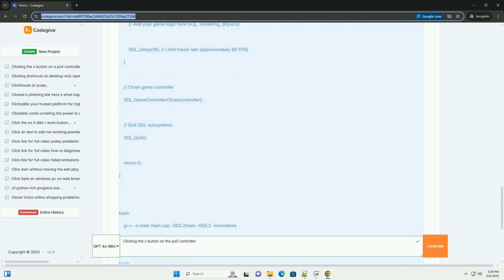Examples include: Raw Input, Windows, low-level access to raw input data. Complex to use directly but very powerful. DirectInput, Windows, older, deprecated, but still functional. Handles input devices in a more abstracted way than Raw Input. XInput, Windows, specifically designed for Xbox controllers but often used as a general-purpose input API. DualSense controllers might work with XInput, but usually require additional drivers or wrappers for full functionality. SDL, Simple DirectMedia Layer, a cross-platform library providing access to various hardware, including controllers. Offers a good balance of ease of use and features.